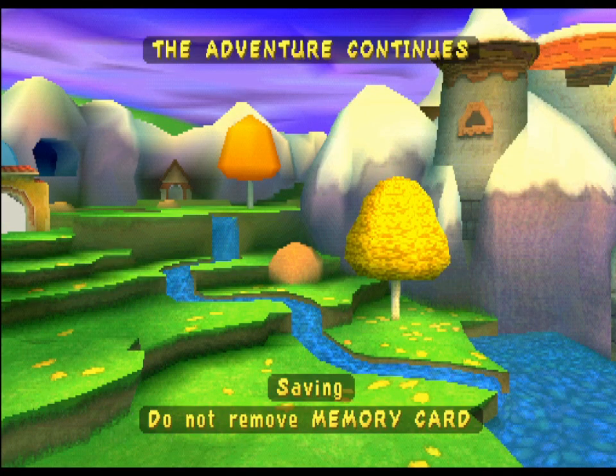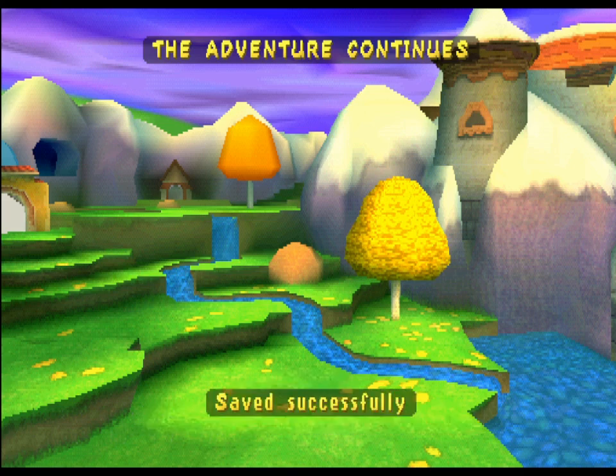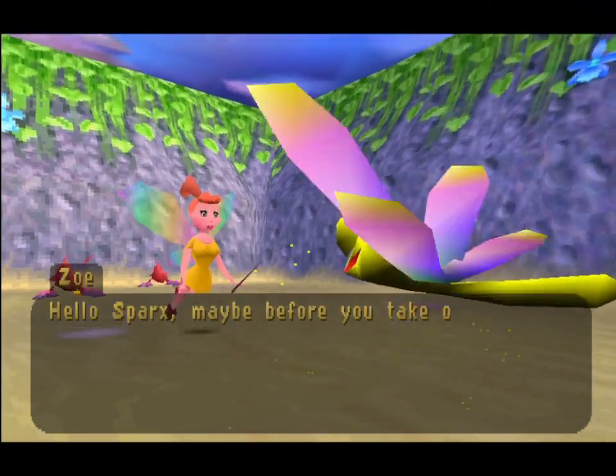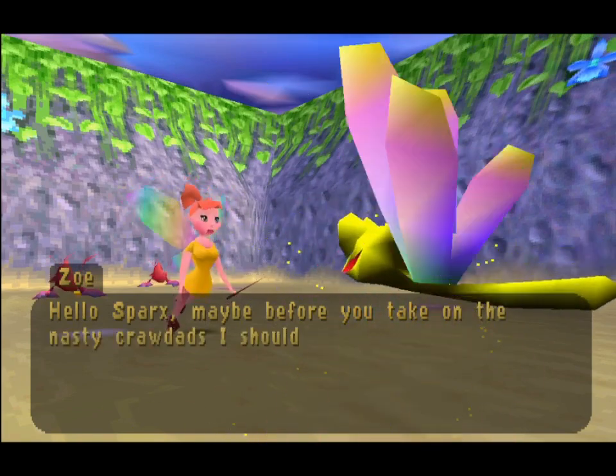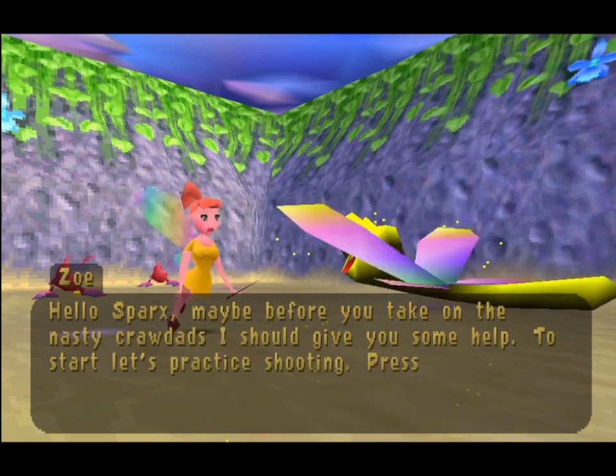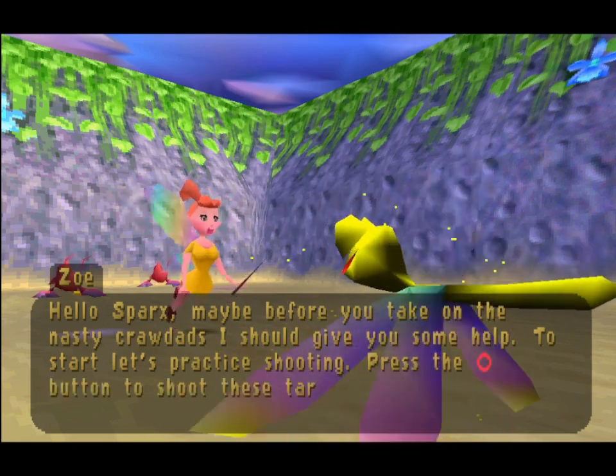So, Sparx also has his own missions, and yet another playable character with his own control scheme. Hello, Sparx. Maybe before you take on the nasty crawdads, I should give you some help. To start, let's practice shooting. Press the circle button to shoot these targets.